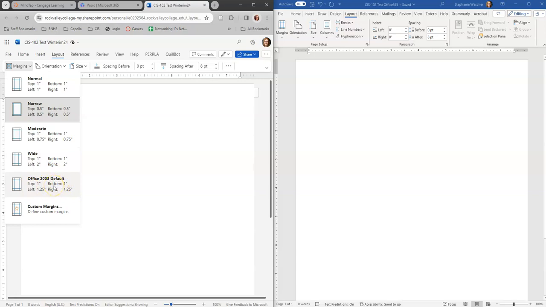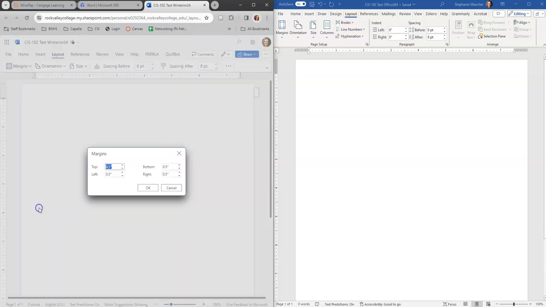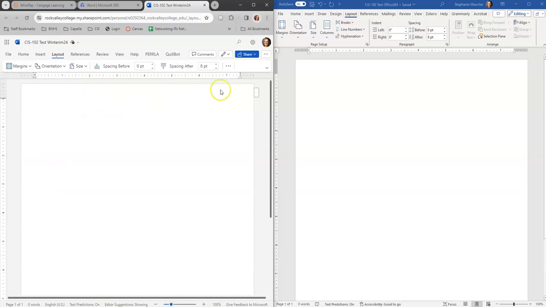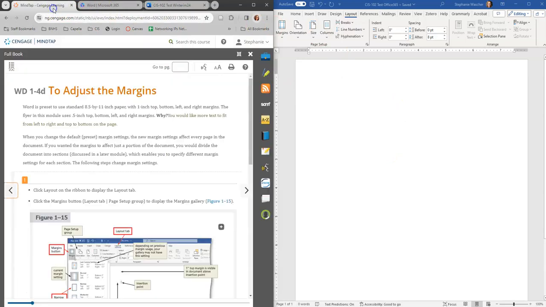Back in the day, Office 2003 had left and right margins of 1.25. It was really annoying. Or you can click on custom margins, and then you can make them whatever you want. I actually really like this now. We used to just have to do custom margins, but normal and narrow is all I ever need, because most of the time when you're writing papers, an inch is all anyone ever asks for. But for flyers, I always use the narrowest I can go. And that's what narrow means. So there's the two different Word setups. Let's go back here.